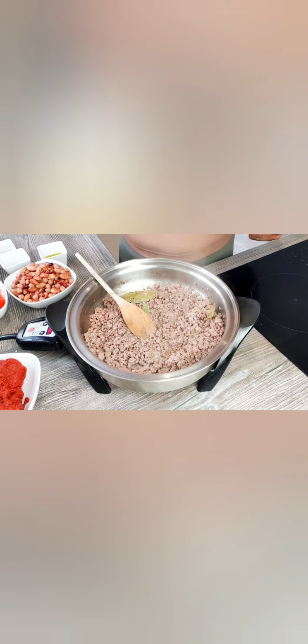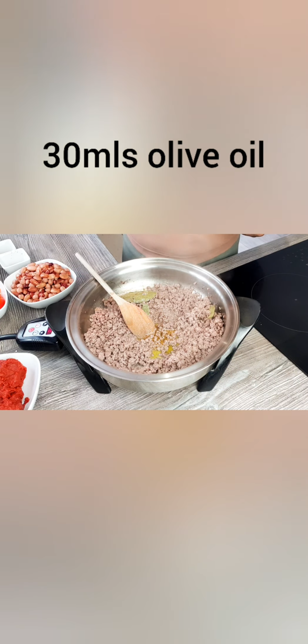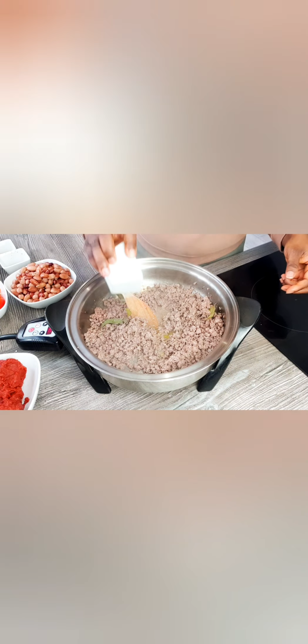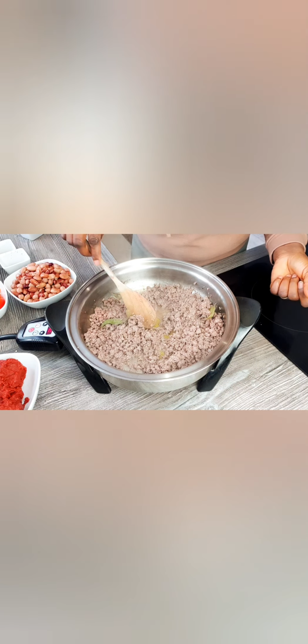So at this point, I'm just going to add a little bit of olive oil now. That's roughly 2 tablespoons. That's 30 ml. It's not even up to 2 tablespoons.